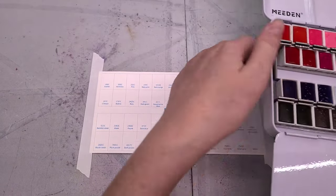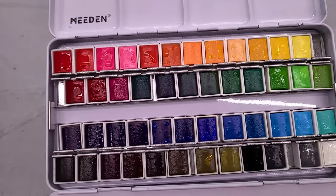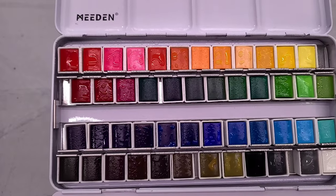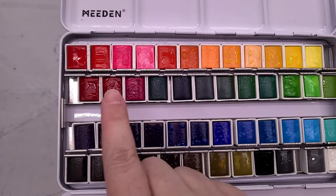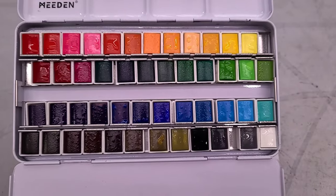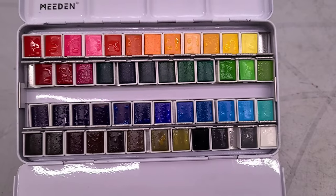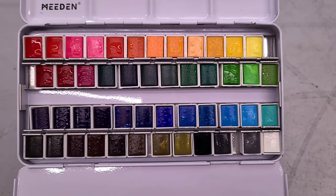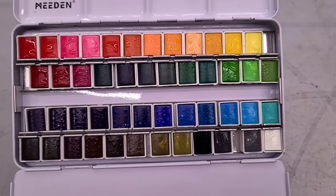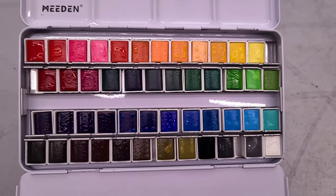So one thing, I moved this and then I started to notice something. One thing I've already started to notice that is a red flag. It doesn't mean these are all terrible, but it's definitely not good. Not something you want to see. Do you see the areas where I've spritzed it with water, how those have gotten a lot lighter? That's usually very indicative of extenders or optical brighteners. And while those things in and of themselves are not necessarily bad, all student grade watercolors do use optical brighteners and extenders to some extent, especially those in half pans. It makes them look more appealing.